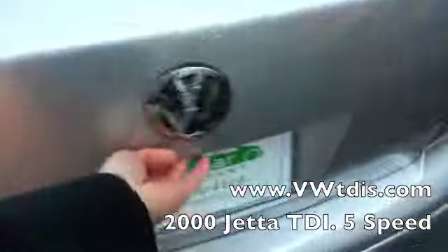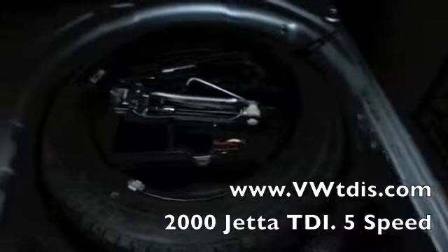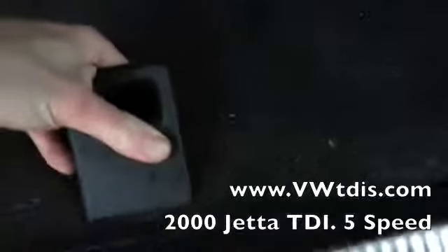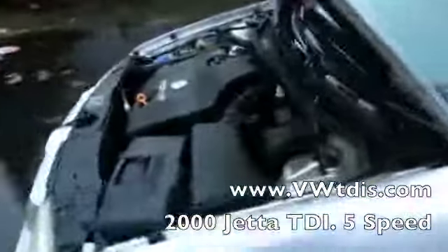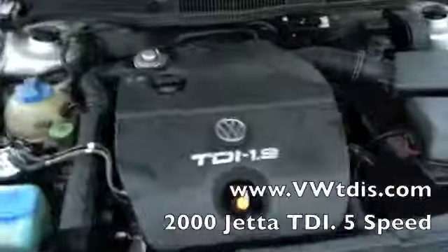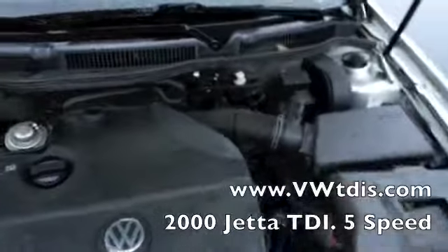We'll come and take a look at the trunk — it's nice and clean. There's a spare tire over here. Let's go start it up. You can see it starts great. It's got a clean engine bay and the motor sounds excellent. I just really love these cars — they run forever.